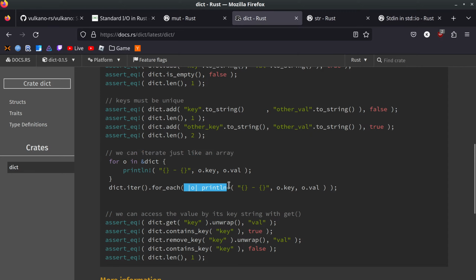I've seen this doodad looking thing. Why? Is this an anonymous function or something? The syntax is so goofy. It's called a turbofish. Anonymous function. Okay, so I was right.